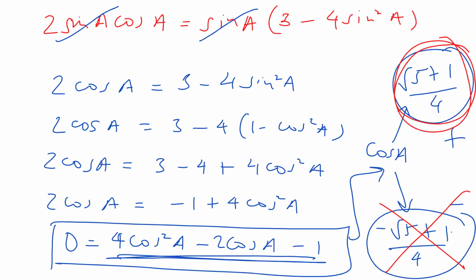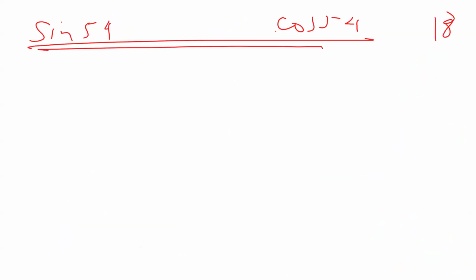Now 54 and 72. Now if they are asking you sine 54 cos 54, 54 is the double of 18. So if they are asking you the proof of sine 54 cos 54, first complete sine 18 and cos 18. You should write those proofs. So for 54, they might not ask on the safer side. I'm just telling you.